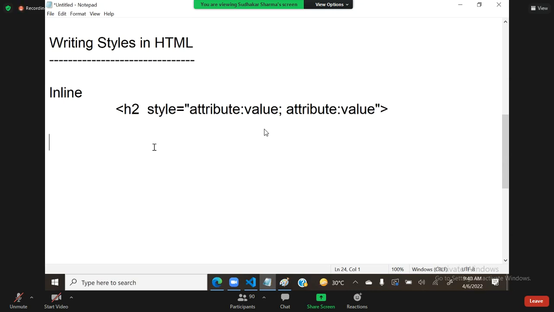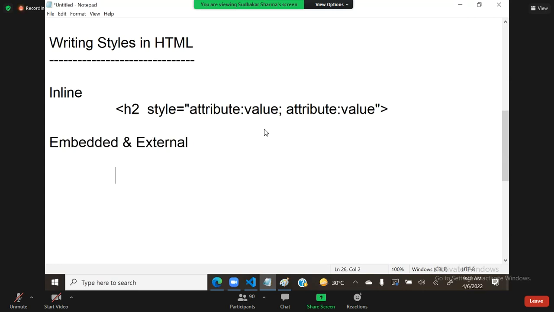So there is no confusion. Because you wrote it in the heading, they work for the heading. Confusion is when you are writing embedded and when you are writing an external file.